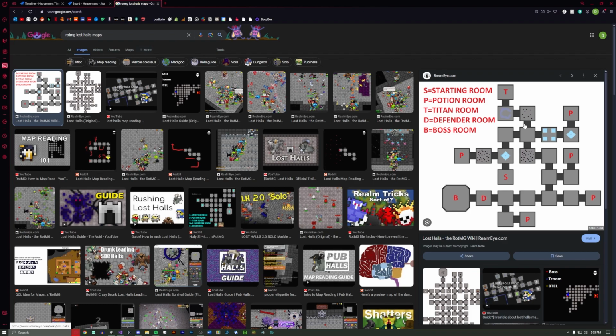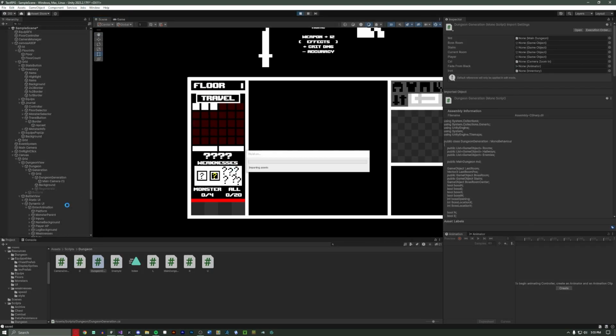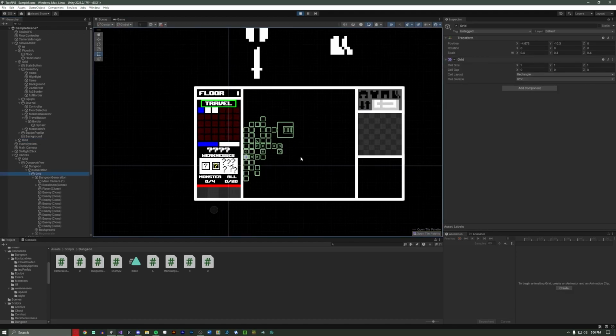But let's say I set the hard limit to 20. So now I know that the limit is 20, which means the player, starting from the start, will move 20 rooms to get to the boss room if they don't take any wrong turns. That just helps so that they aren't stuck there for ages going so far. And that helps you control things too, because I have different levels and different stages. There's floor 1, and if I just generate floor 1 and then go to the scene view and go to grid, it's only going to be a certain size.